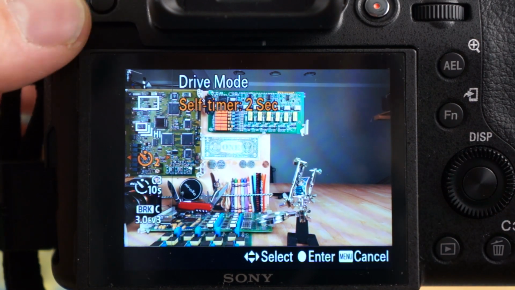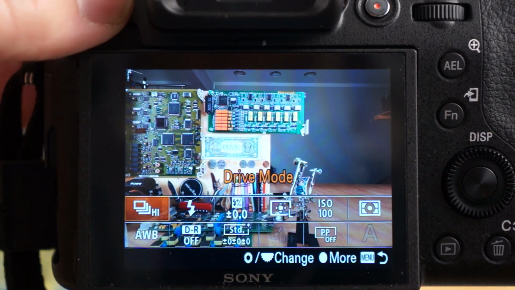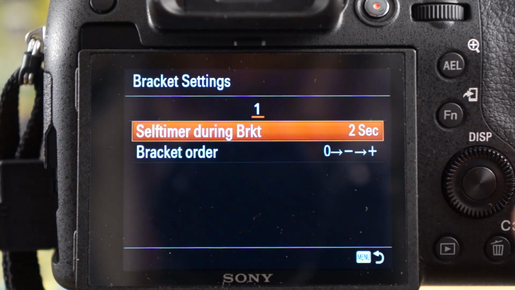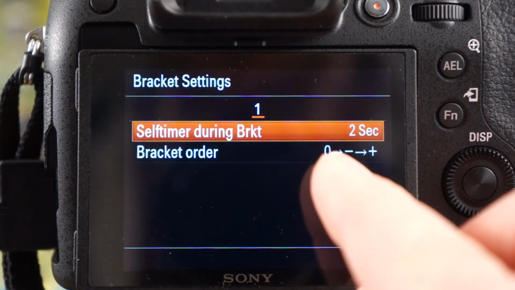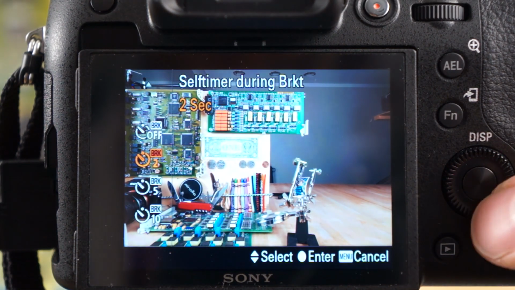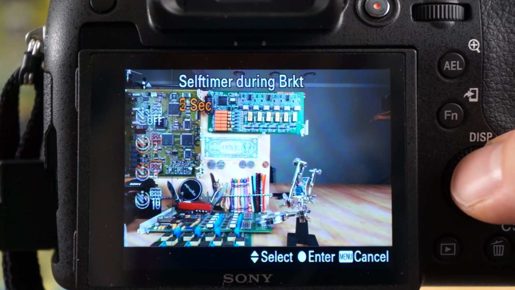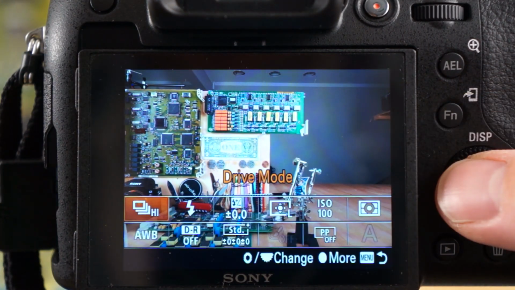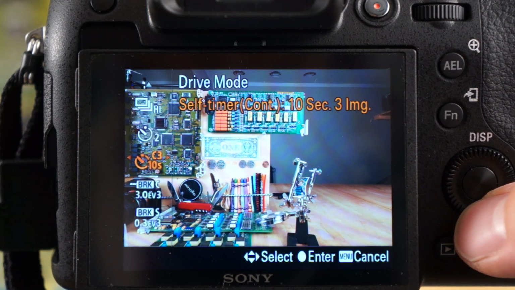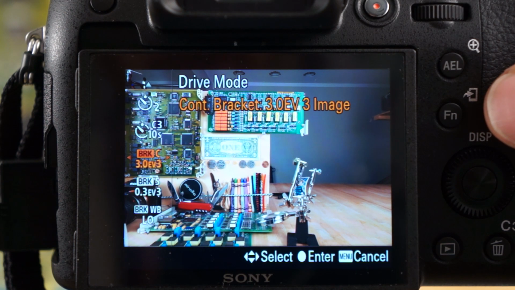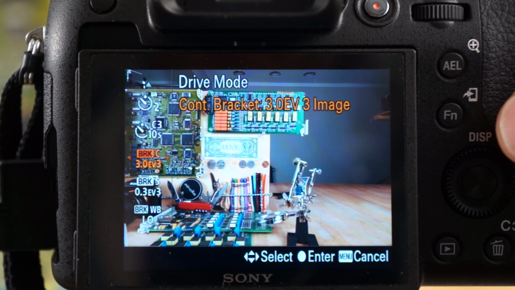That's why Sony added a feature in the menu system. You can actually go into bracket settings here, and in there, you can have a self-timer during bracketing. That's a really nice feature, and I have that turned on. You can select 2 seconds, 5 seconds, or 10 seconds. 2 seconds seems perfect for me. I wanted to just show you that. So you can actually use bracketing in the menu system here and still have a self-timer. Before that, you used to have to use a cable, or you had to hold the shutter button down with your finger the whole time, and that's definitely not ideal if taking long exposures.